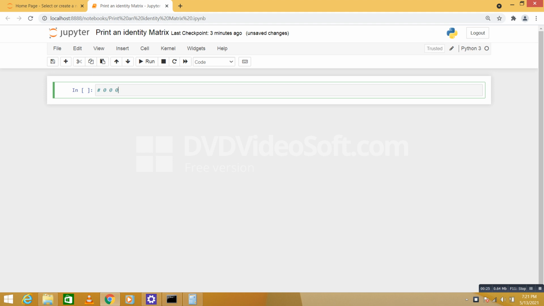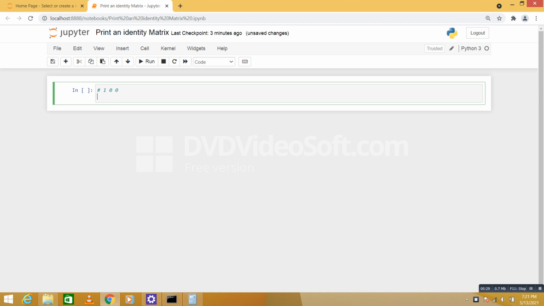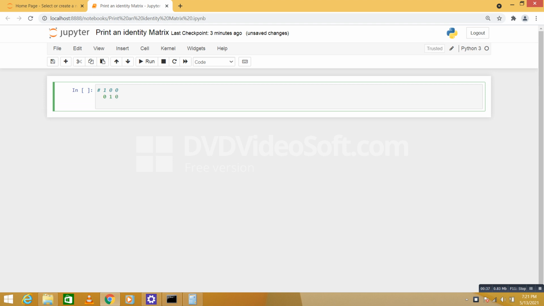I will just print into the diagonal shape is 1, 0 1 0, 0 1 0. Okay, so in this shape, in this fashion, sorry, it's a mistake here, 0 and here 1.